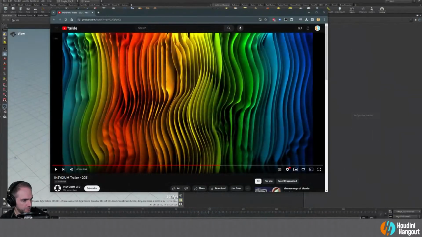Let's see, where is the effect that I was thinking about? There it is. All right, let me switch over here. You should be able to see it.